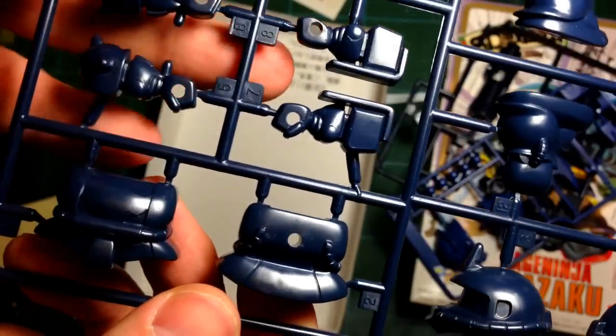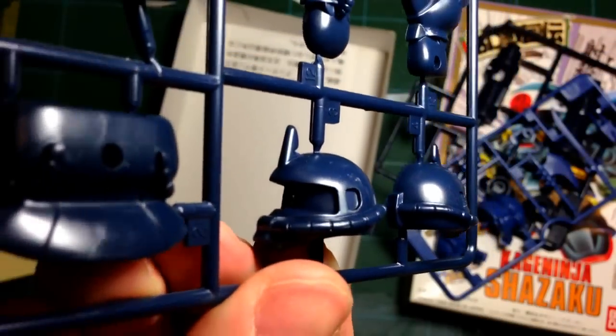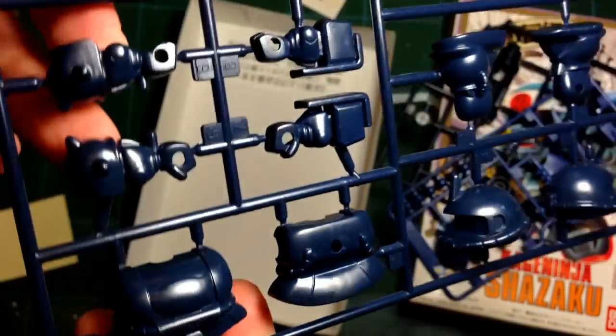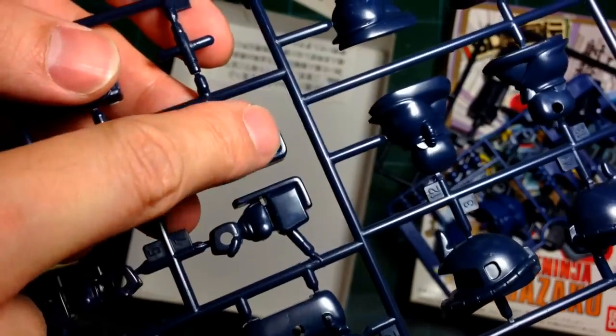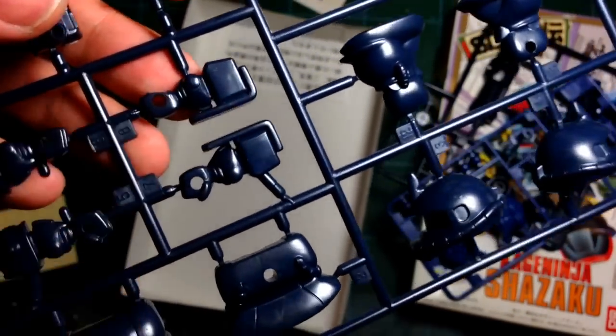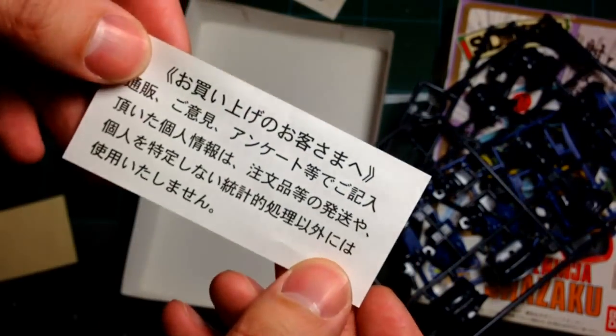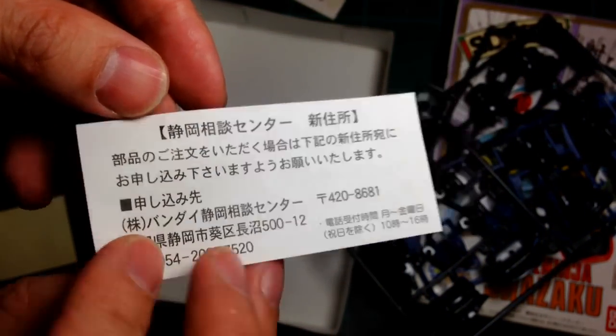But what I actually want this for is for this guy. Vintage mold Zaku 2. Look at that. Even the shield is both halves. Yes. What's this then? I don't know.